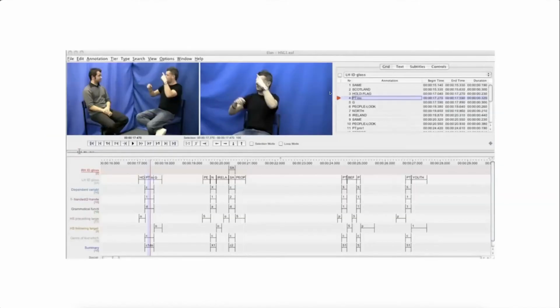Okay, now let's briefly talk about annotation. To study sign languages, linguists annotate pieces of speech, and to do that they use software like this one called ELAN, which is important and simple of video. The signs are then analyzed and they are annotated in English, German, French, depending on the nationality of the annotator.